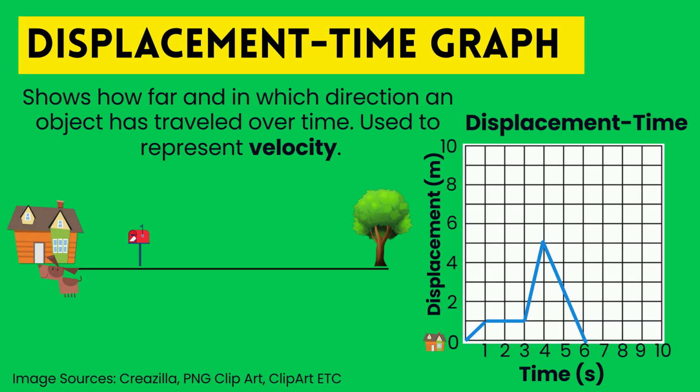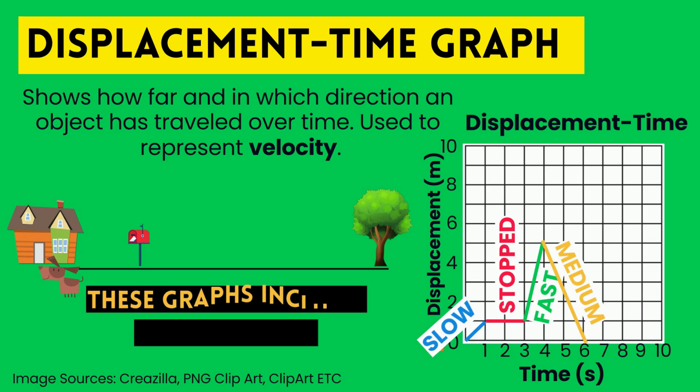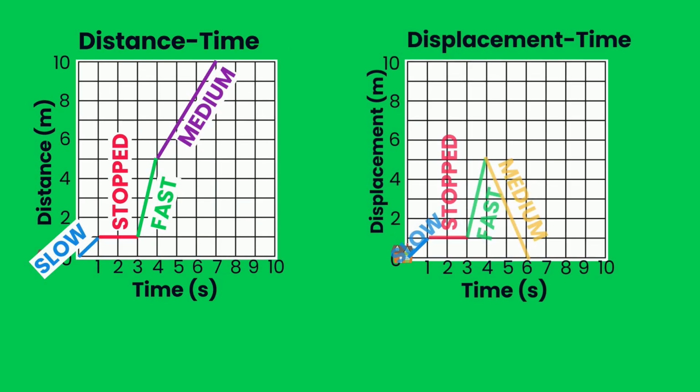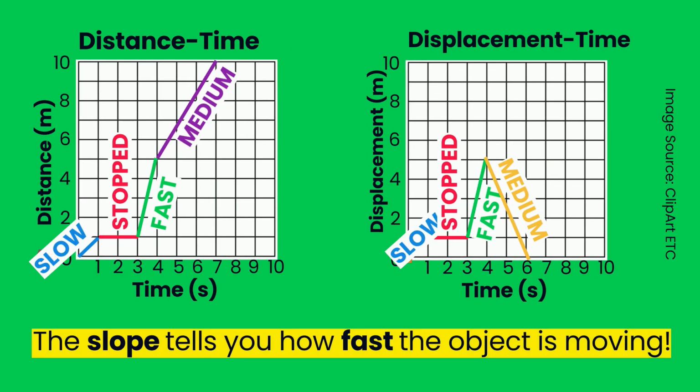On the graph, you can still see the slope of the line in 4 distinct sections, showing you how fast the dog is moving. The main difference is going to happen when he returns home. Now the line moves downward and has a negative slope. This is because displacement time graphs also show the direction of travel. The line shows that he's moving towards his starting point, which was his house, which we marked as 0 on the y-axis. So for both distance time and displacement time graphs, the slope of the line shows how fast the object is moving. In each example, I broke the dog's motion into sections where his pace was constant.